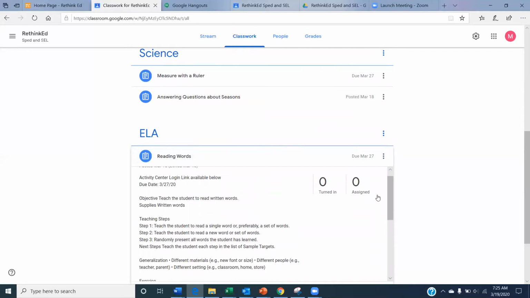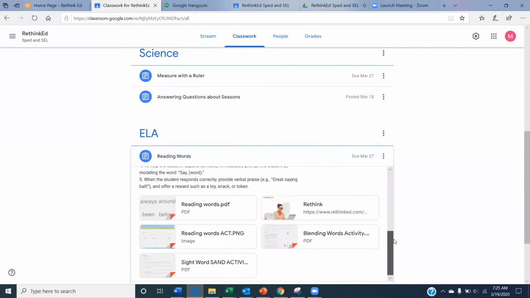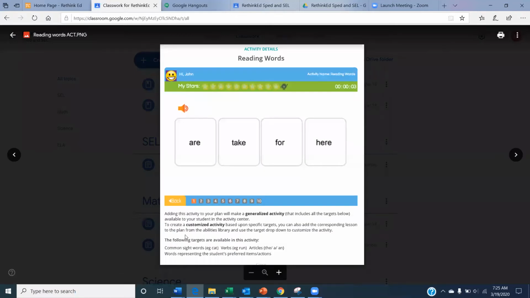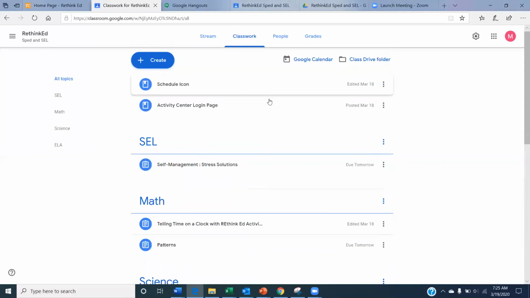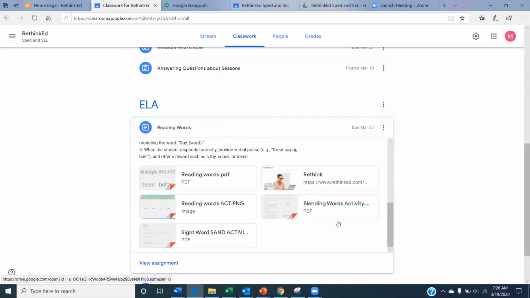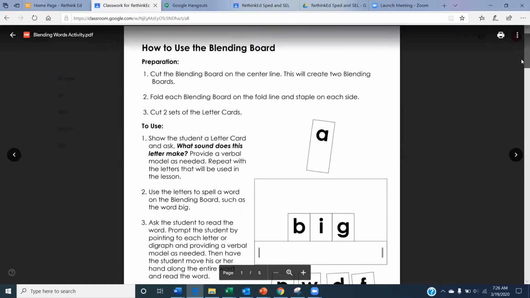Same thing, I took the Rethink lesson, I just copied and pasted it very simply into the instruction part. And what I did was I took the material from that lesson, I added it on, I put in the link as well. This is a copy of the activity that comes with it so that parents can see it or students can see it. It gives a little blurb about what they would do in the activity center. And then I've also, let's pop back down. I've also gone into resources, and then I just added on more activities that, you know, parents can do with their children at home.